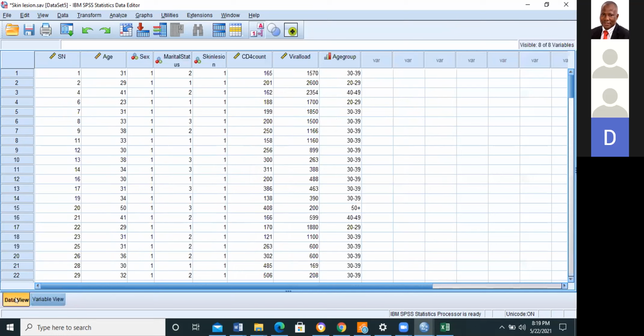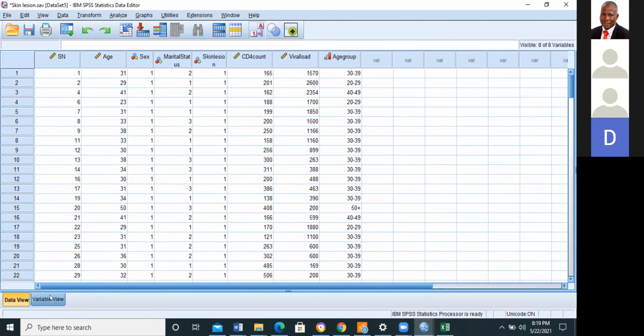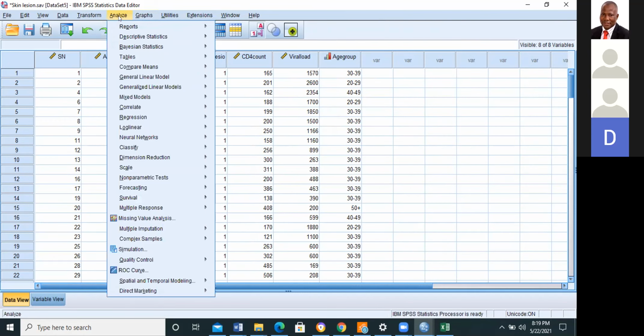So now go and run it. Go to frequency. Where should I go now? Should I go back to data view? No, it doesn't matter. Anywhere, either data or variable or even the result window, you can go to analyze. I want you to analyze that age group you just created. Run the frequency.